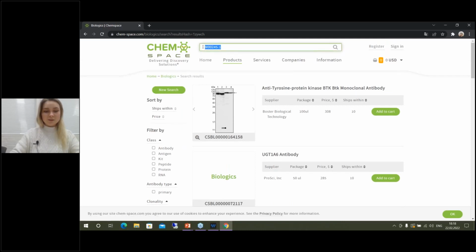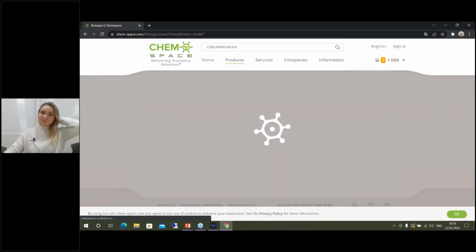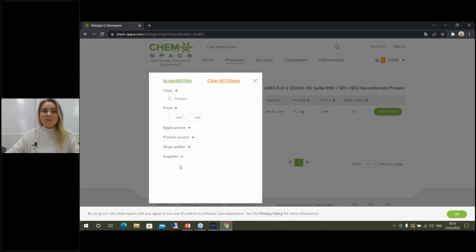And I'd like to show you one more example of the search. Here I'm entering the Chemspace ID, once again searching biologics. Now, of course, if we choose an exact identifier, we find only one item, which we would probably like to purchase.